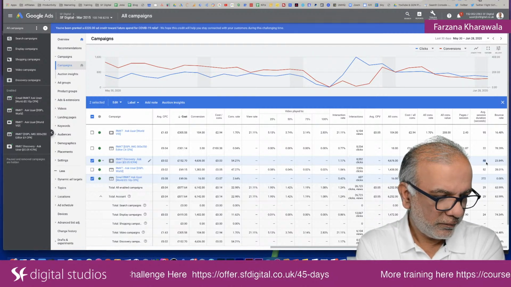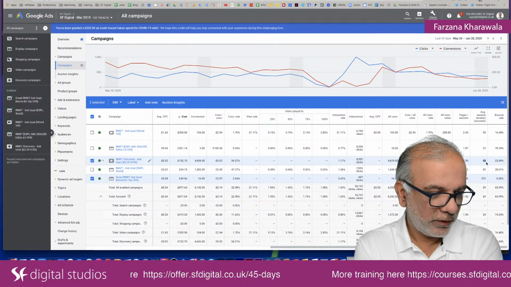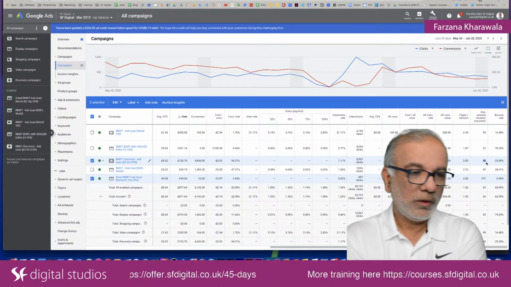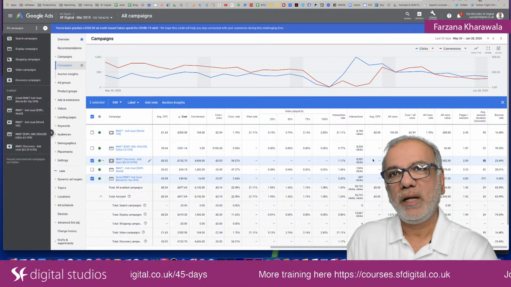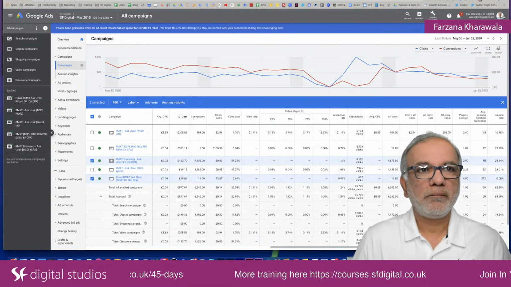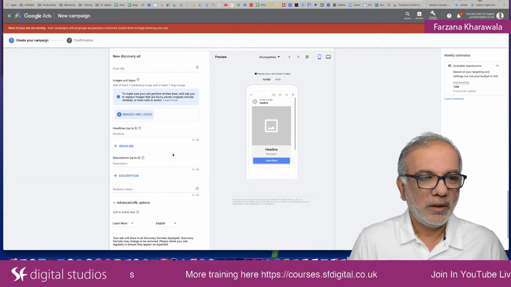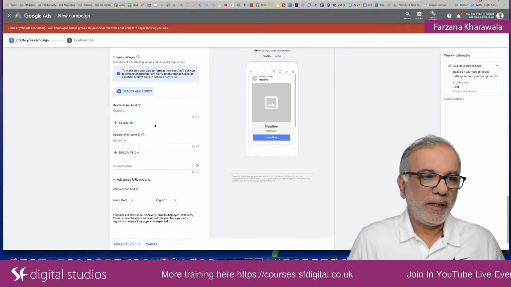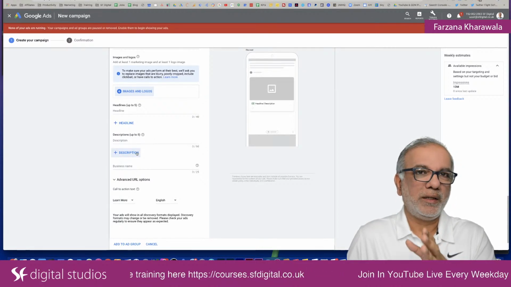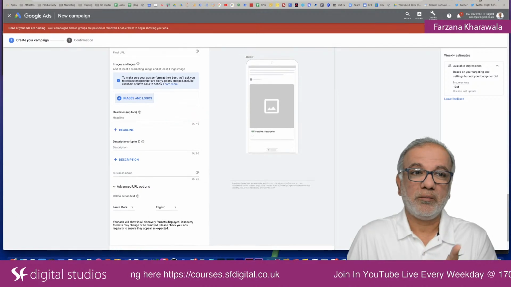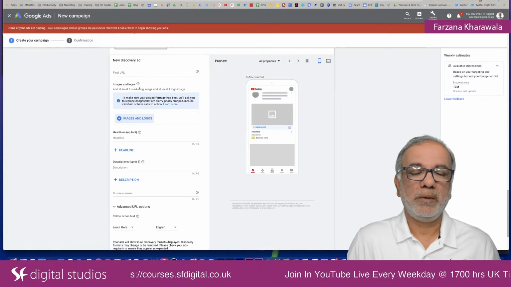Okay, Priya: in the same ad group, can I run two ads with different videos? Not on this one. The video you can't put in, but what you can definitely do is have multiple ads. But I don't think you need multiple ads, and here's why. Because you have 5 headlines and 5 description lines. And multiple images, mind you, so don't just put up one. You can put up multiple images in there as well.